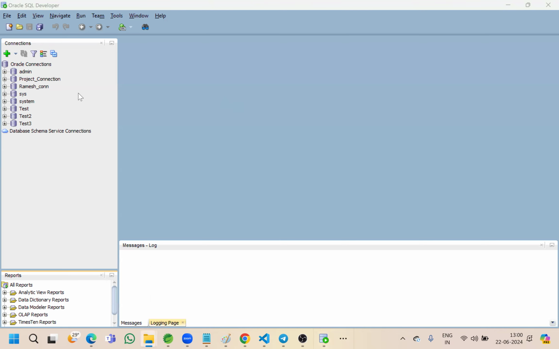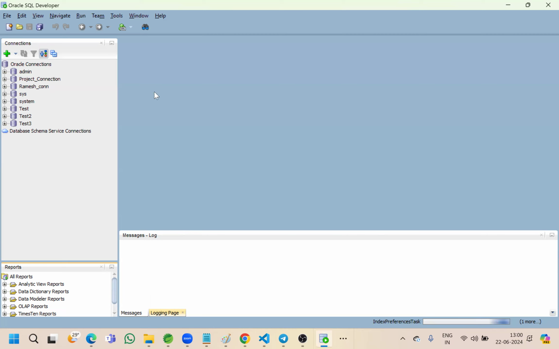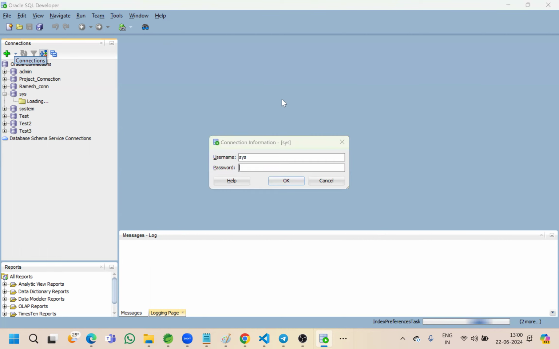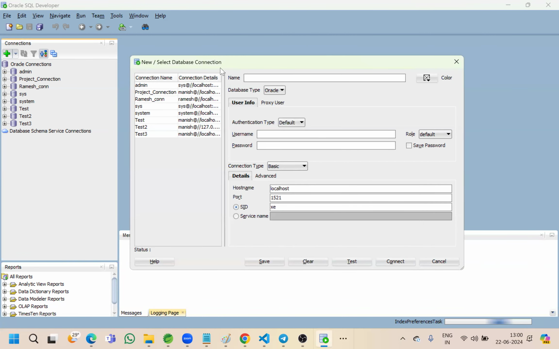So this is our client software. You will see this kind of view over there. I will connect my admin user. This is my admin user. Under the connection, I have already created some connections for my previous class, but I will create a connection again. So you have to go to this connection. Under the connection, first we have to create the connection to our database.